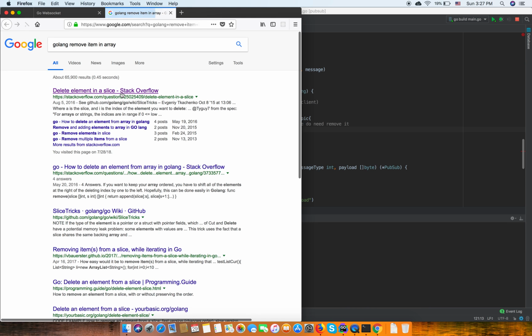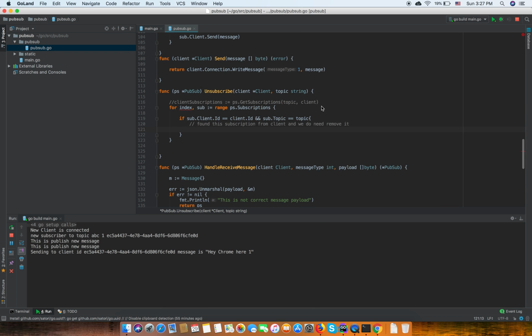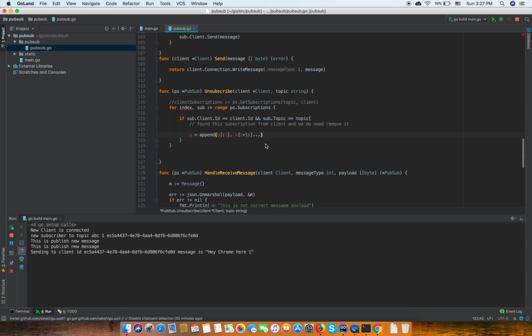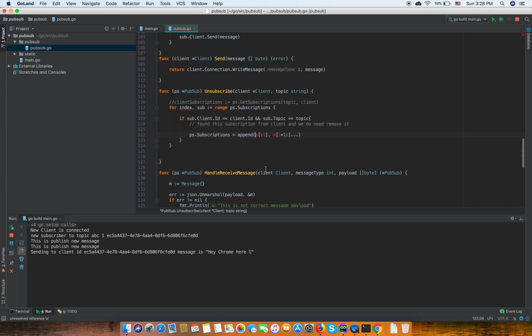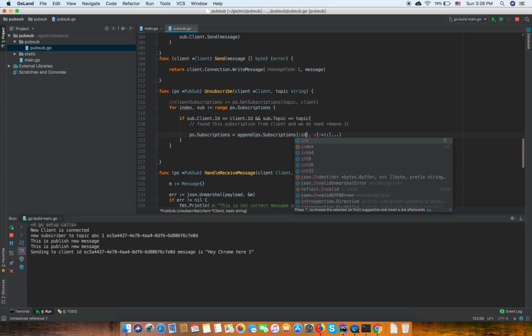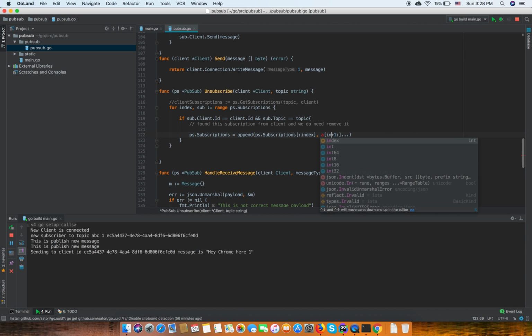Now let's see. So this kind of function. Now I'm not going to remember this, so I'll just copy this. So we do need to remove this. Let's replace exactly the ps.subscription. So replace with ps.subscription equal append ps.subscription up to index, and here index plus one.